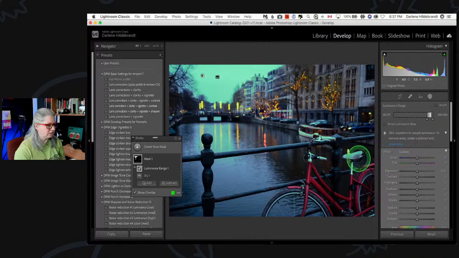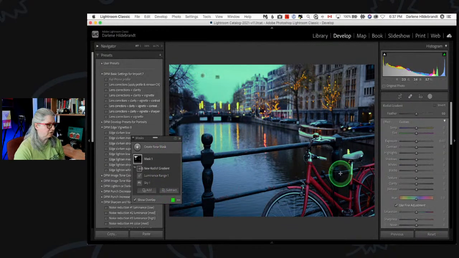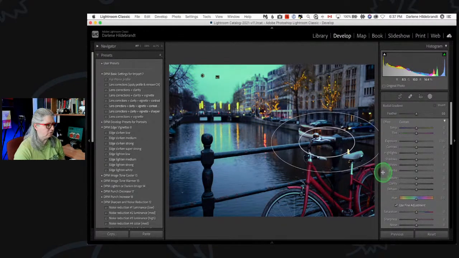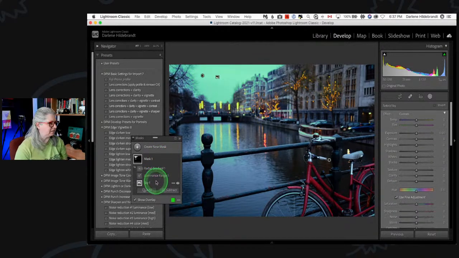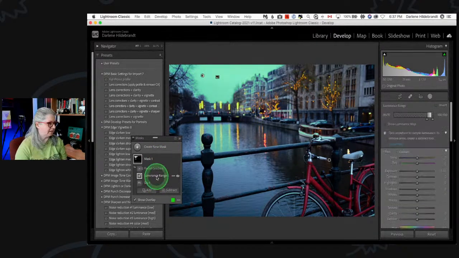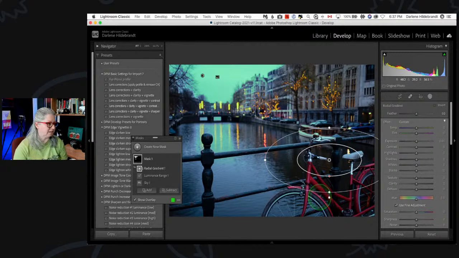Now, if I don't want it to affect this bicycle seat, I'm going to have to do a subtract and make sure that I don't get the bicycle seat, or the boat if I want to protect the boat as well. A mask you'd think would just be sky and I'm done. But because it didn't do a great job, I had to add to it to get the full tonal range of the sky, and then subtract from it because it got things that I didn't want.